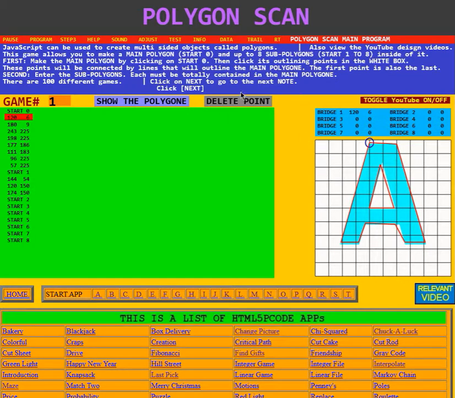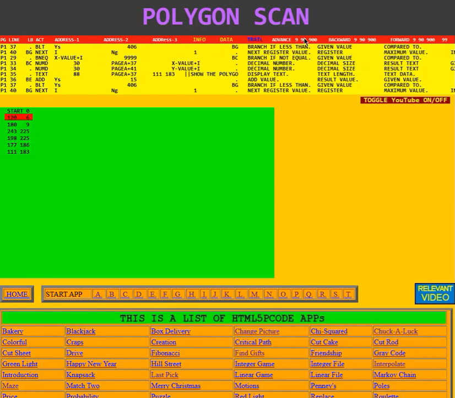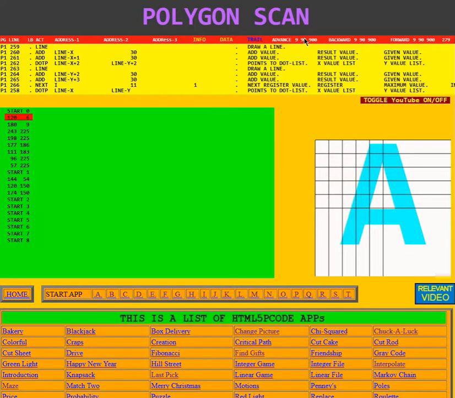Now, one of the uses of the trail is also to see where things are so that you can make changes to them. So what I'm going to do now is go back to the trail, and I'm going to want to change the color of the A down there. Well, I don't know where it is, so I'm going to advance 90 at a time. Once, twice, 3 times. Oh, I can't go 3 times because I'd go past it.